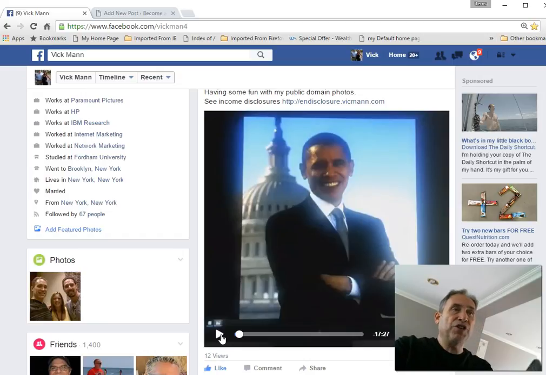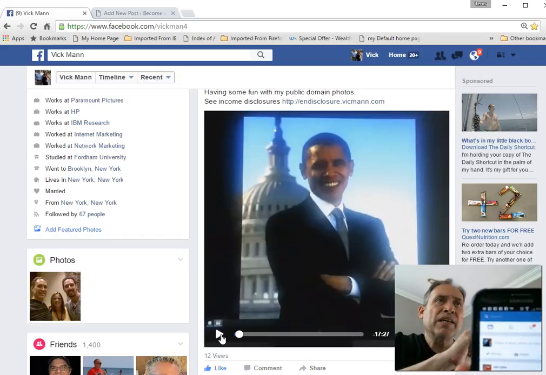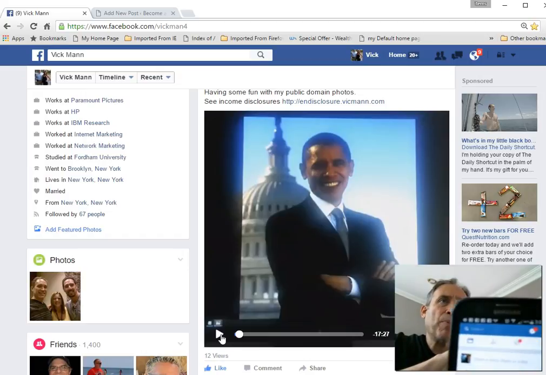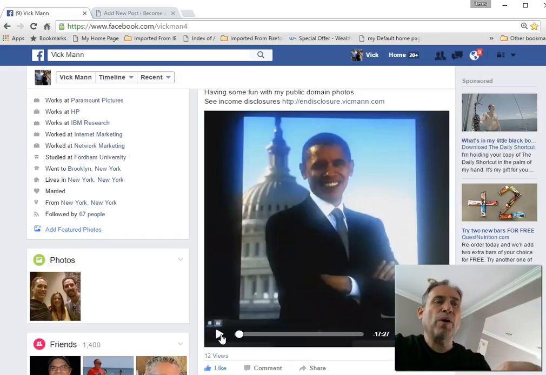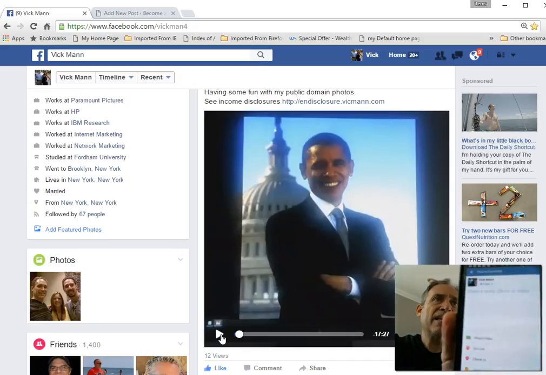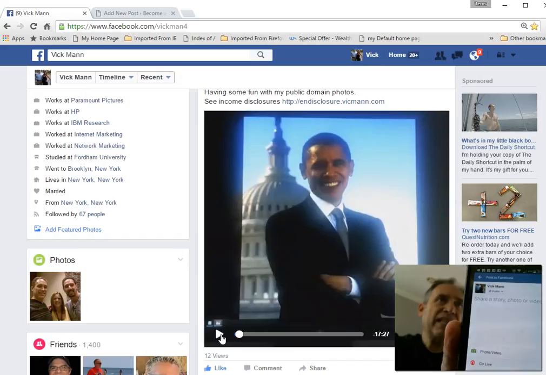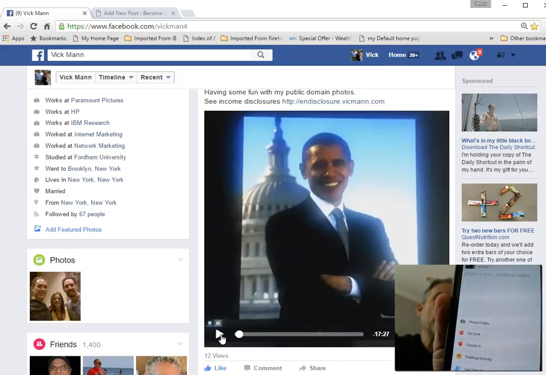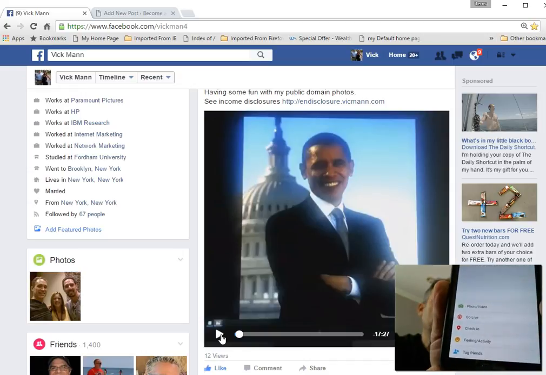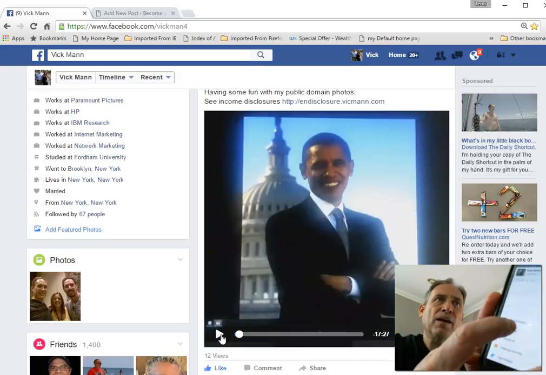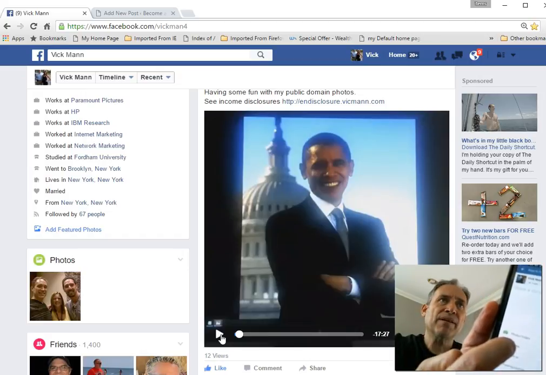Number one, you've got your Facebook app on your phone. I use a Droid here, but I believe the Facebook app is the same on all phones. You'll see your regular feed, and it says, hey, click here to post content. So now I'm going to click share a story. Bam, I just did that. Now, this is as if I want to make a post from my phone. But instead of doing that, I'm going to go live. So you click on go live.